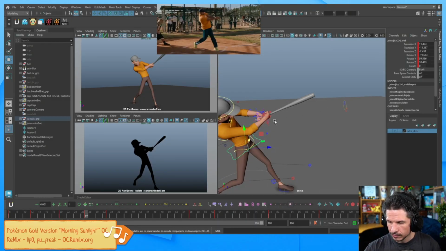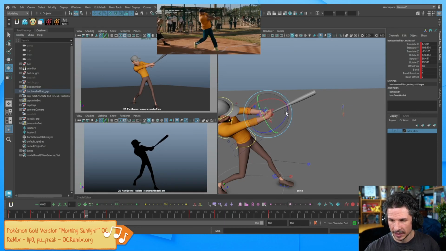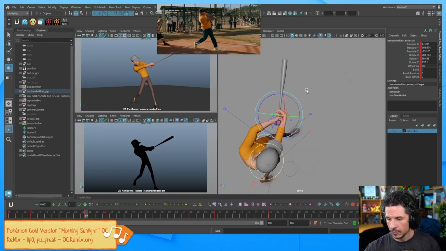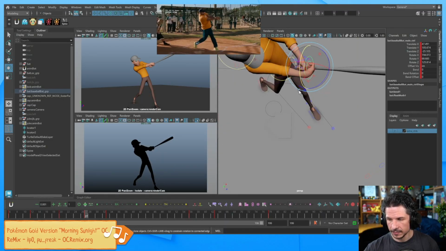And there's no real wrong choice here, because this is my shot and my character, and this character doesn't necessarily have to swing a bat correctly. With that said, if it doesn't look good, then it's not right. So that's the criteria here: what's going to look good.